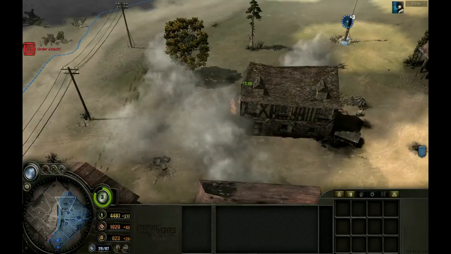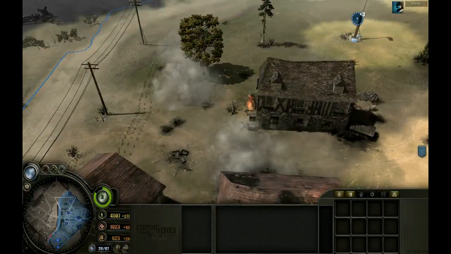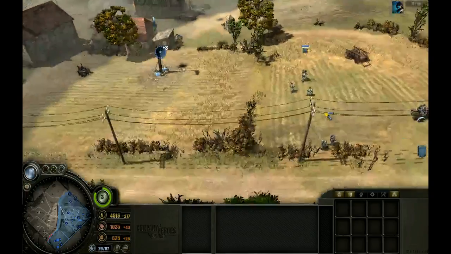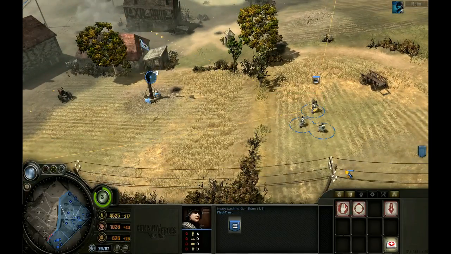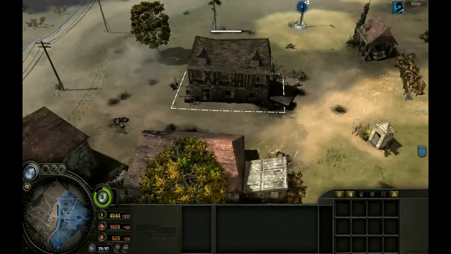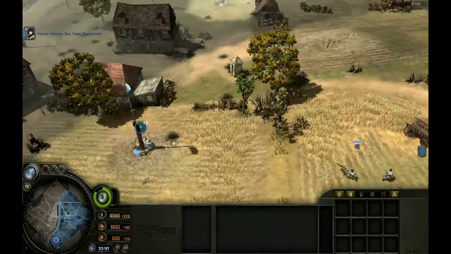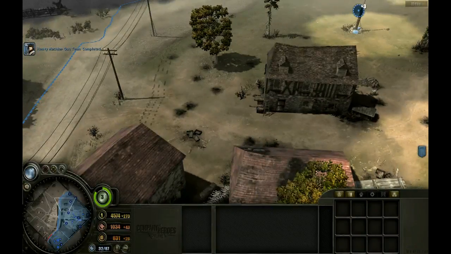But that also shows you that a very good counter for things in buildings is mortars. Yeah, they are incredibly effective. Again, it's up to the user's discretion. Does he want to just mortar it down, or does he want to smoke and then get his flamers in there? There are advantages and disadvantages to each one.